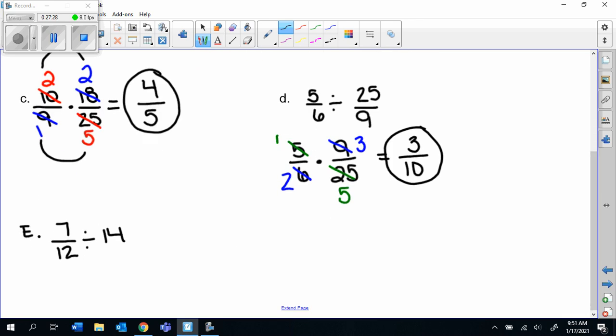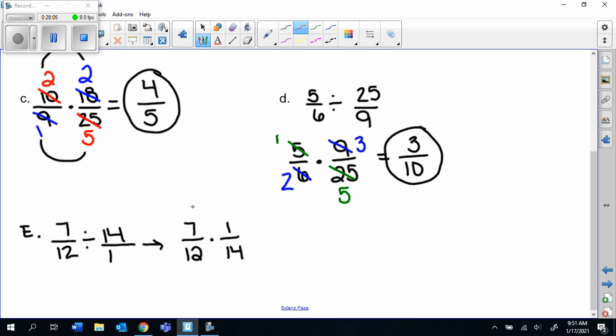E, I wanted to throw in one additional one. It's hard to show you every example of every type of problem you might ever see, but I tried to be thorough here because some students ask, what's with the 14? Any number that's just a whole number or an integer, you can put a 1 underneath that number to make it in fractional form. And so now that you see that, if you want to use this as your try, pause the video, try it on your own. And if you tried it, let's see how you did.